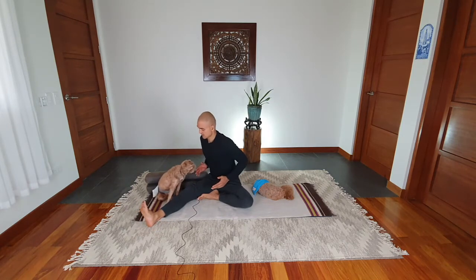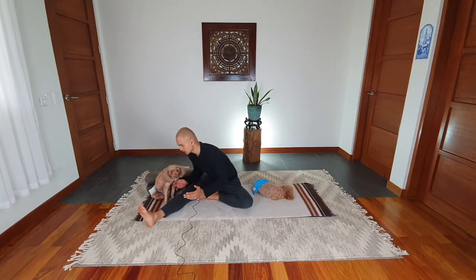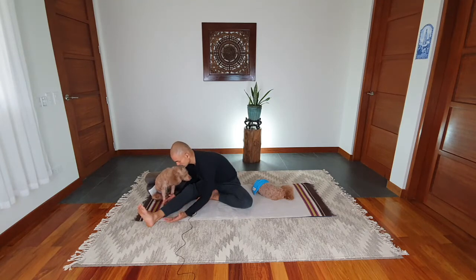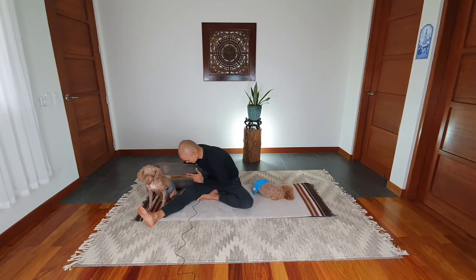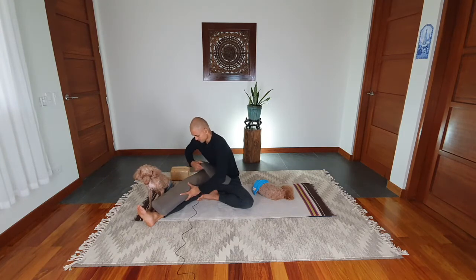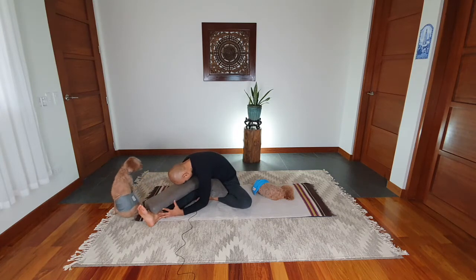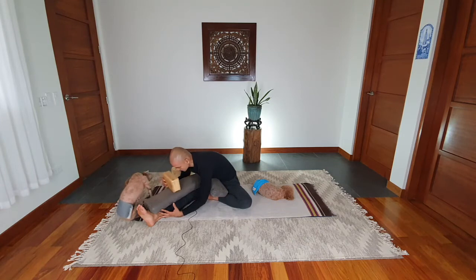Face the torso towards that extended right leg, and then carefully and gently, we will fold forward and down towards that extended right leg. Again, you can try to grab your props. You can place it on top of the knees, on top of that right leg. You can place a pillow in between the belly and the right thigh. You can stack your props so that your forehead is rested.